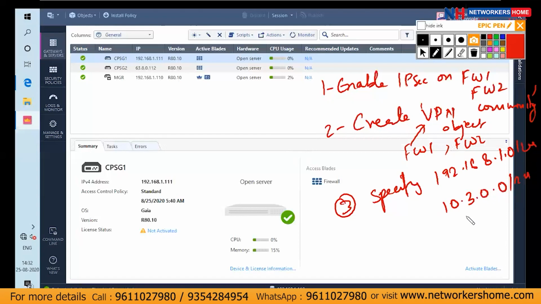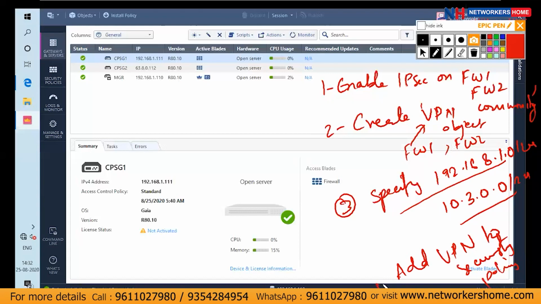We have to specify to the IPsec that these are the protected networks that we are going to communicate with. And the last step is to add the VPN to the security policy. So these are the steps that you have to follow while configuring an IPSEC Site-to-Site VPN tunnel.